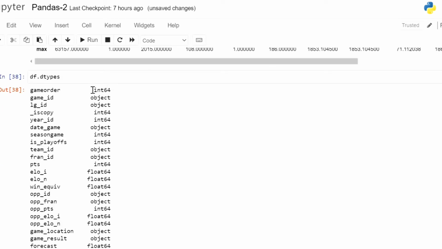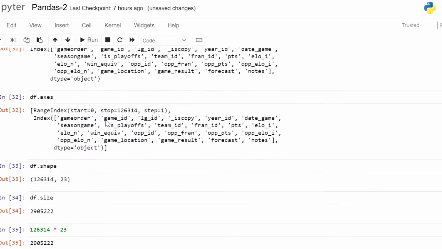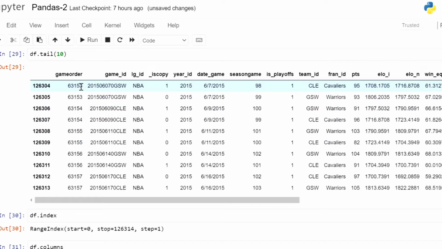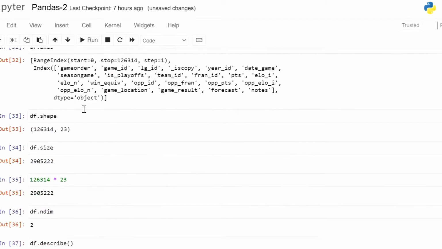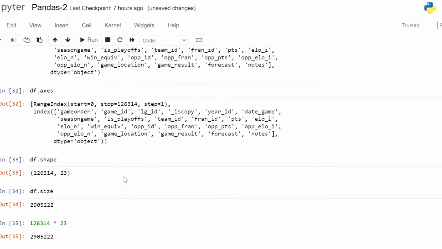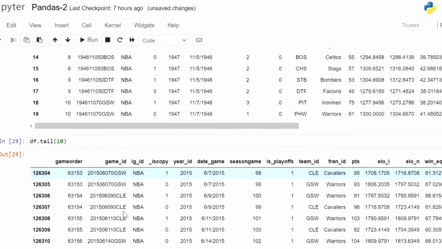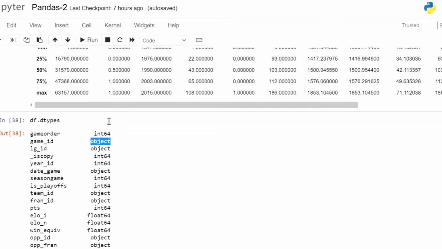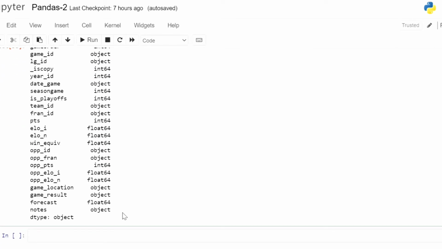And what we can do next is check the data types of the columns. So this is the data type. The game order is int. These are obviously int values, 65, 135. These are not float, these are not object. Game ID is object because it must be having categorical or string data. It is having numbers and letters, characters together, so it is obviously the object data type here, and similarly you can check the rest.